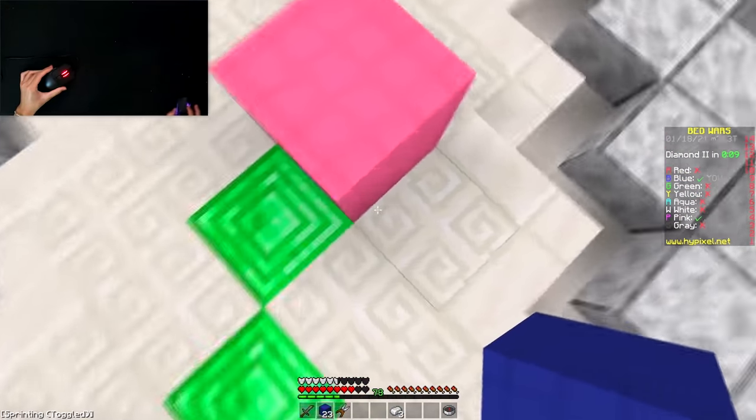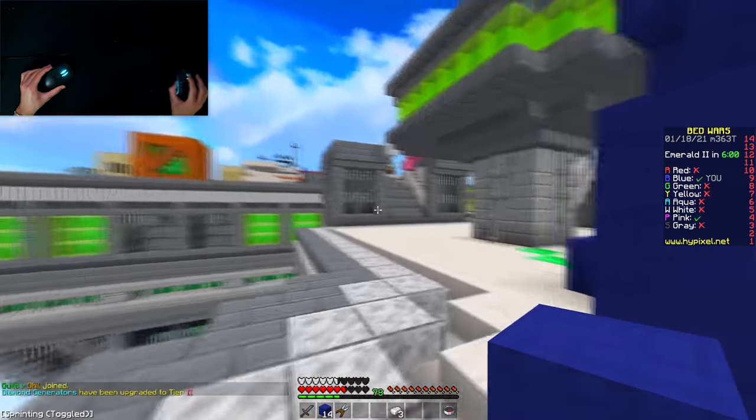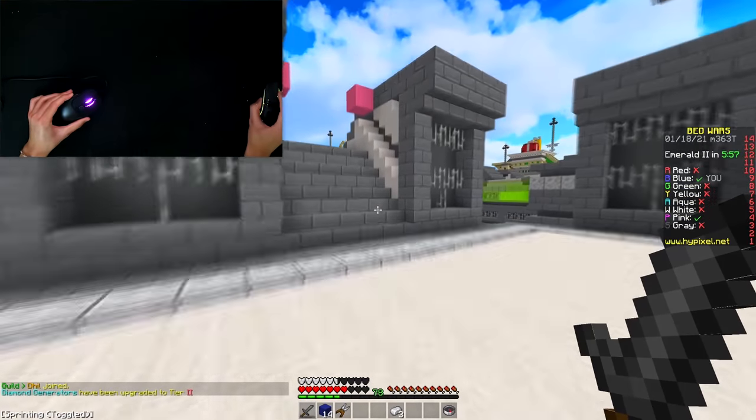Okay, what am I doing here? Dude, what am I doing? I don't even know what I'm doing right now, bro. These controls are so confusing. Why? Okay, no, I'm not going for you anymore, Pink. You can have fun there. I can't even bridge up to his base, bro.